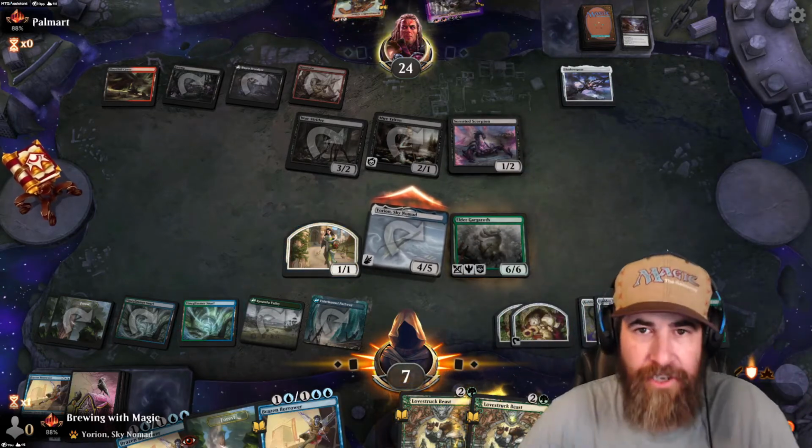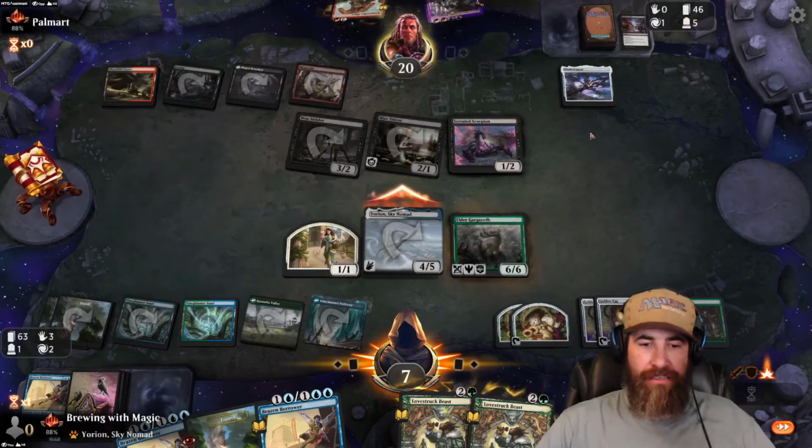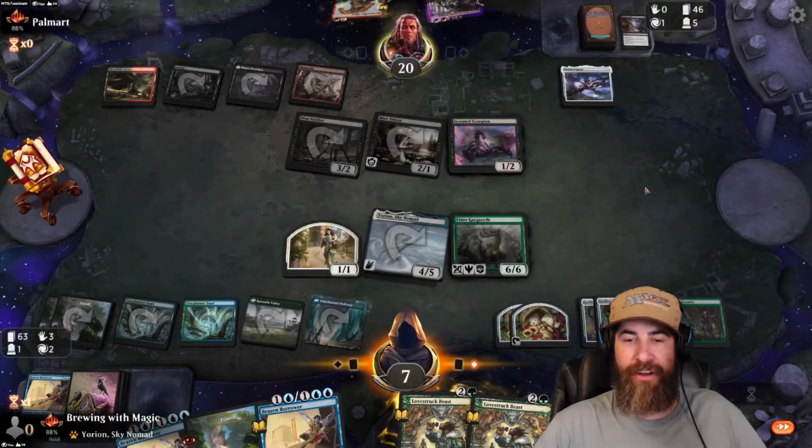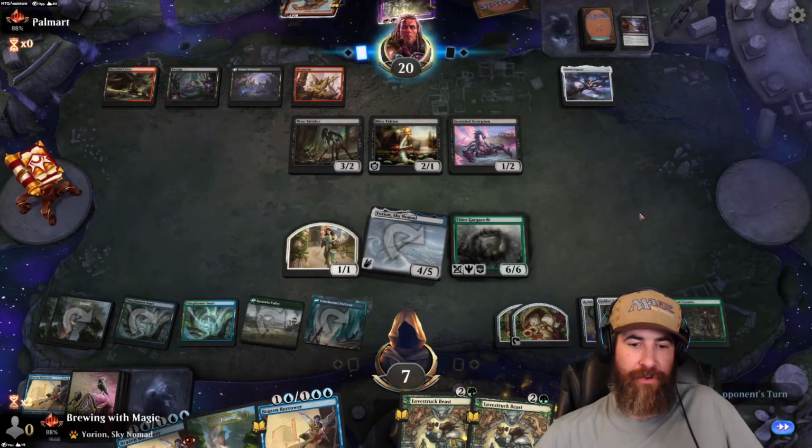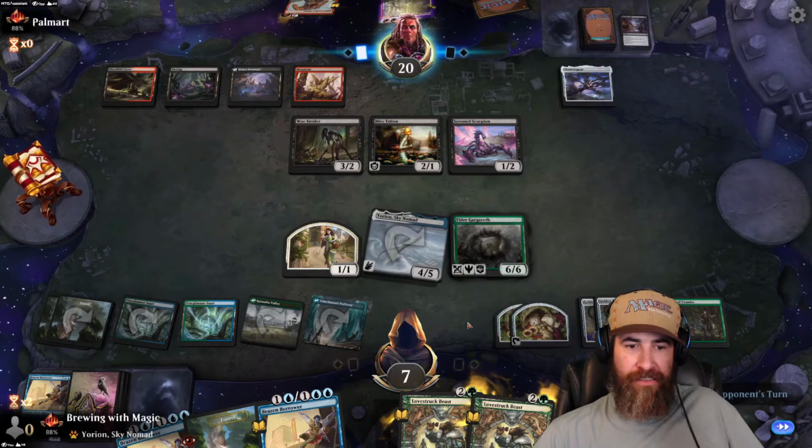Now when they attack, I could kill one, because when they throw the Crocs, I can just bounce it, and then they have to figure out how to get it back. I don't care if I lose a little bit of life. I can start sacking food. I'm good.